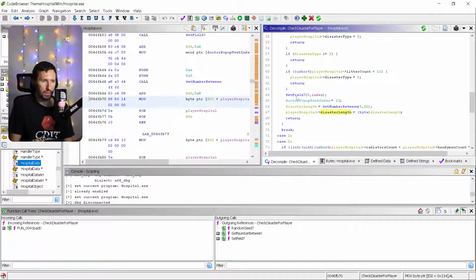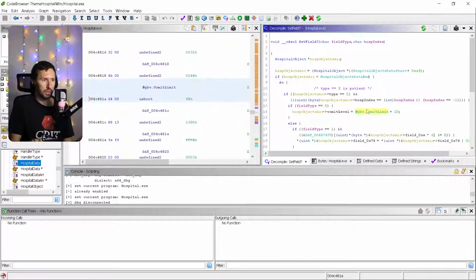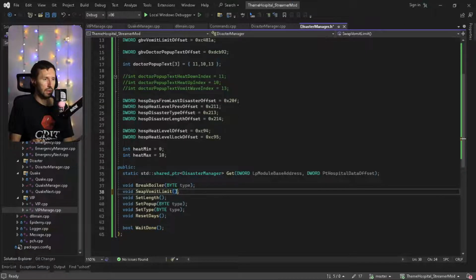It's global. Global vomit limit. I need to check it's U short, so it's 2 bytes. Short limit, and it returns short.